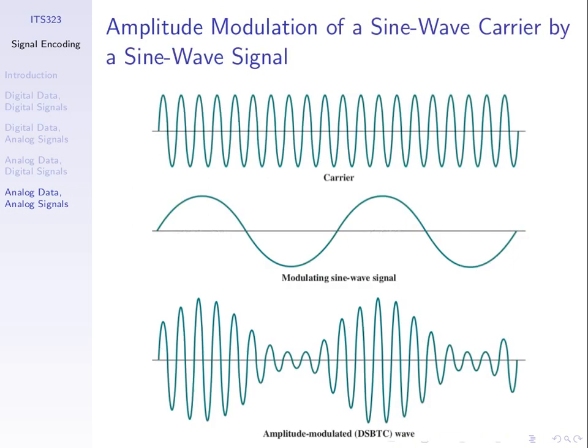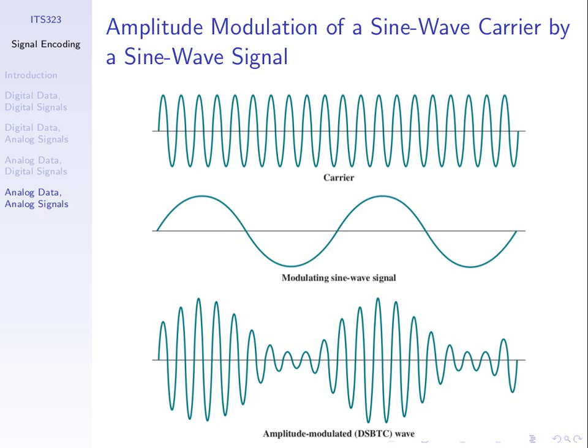Well, techniques that you know about. In the same case as before, we can vary three parameters of our analog signal: amplitude, frequency, or phase. So what we do is we take our analog data. In this diagram, the middle line is an example of analog data, a very simple sine wave. Of course, if it was, say, me talking, it would be some variations over time. But this is our analog data in the middle.